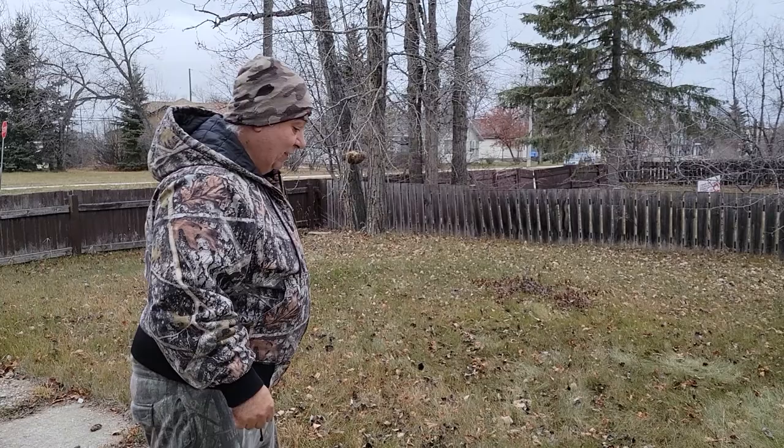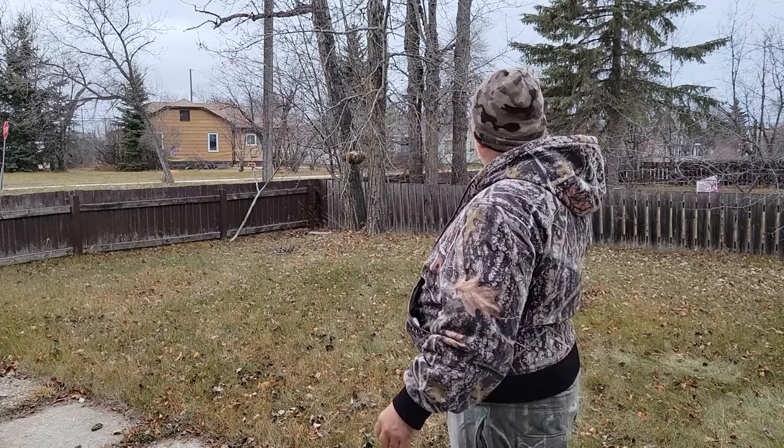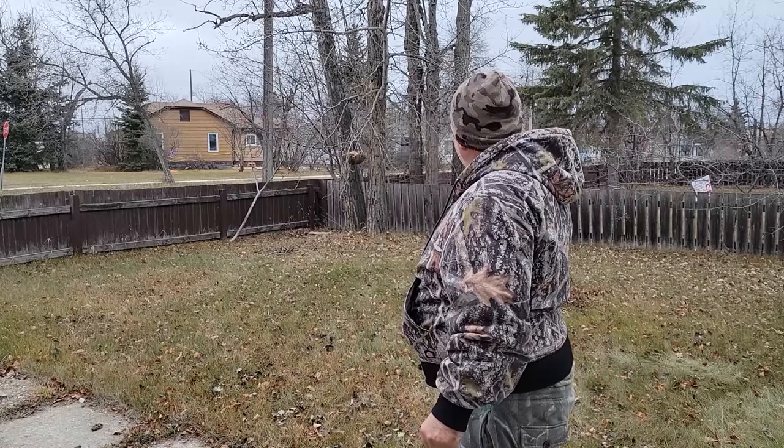Channel. Still no snow. We were supposed to get a snowstorm last night. Didn't happen. It's about -1 degree centigrade and very gray sky. So there's going to be snow sooner or later, probably today. But since there's some wind, and I'm having trouble with the lighting today, it's very gray.